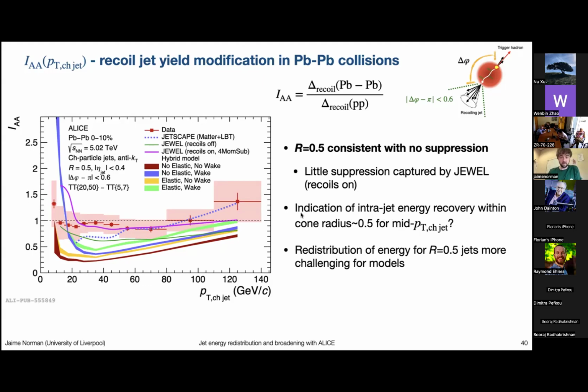Actually, Jaime, can I make an additional comment here? Yes, sure. If you would cover up all the model names and just show it to a random physicist in the hallway, and say, the data are the red points with the boxes, and the colored lines are the models. Do the models describe the data? The answer is absolutely not. Every one of these models, which are state of the art, largely fails here. I know you have more to show, but I would say this already indicates that much of this modeling, including the medium response, has to go back to the drawing board.